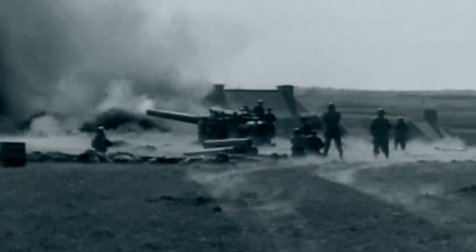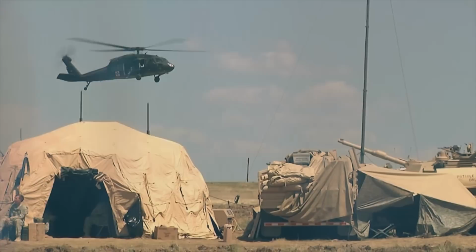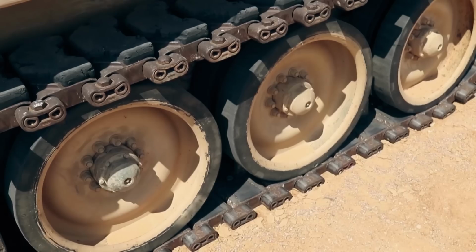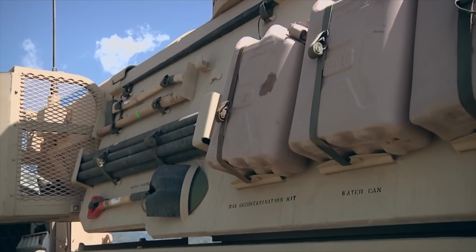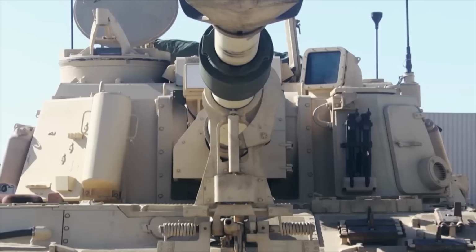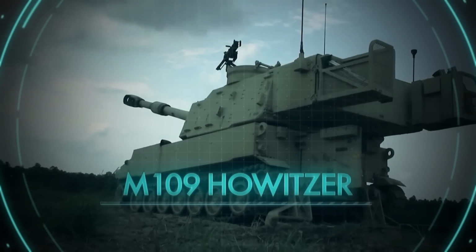But the Black Dragon was a towed artillery piece. Before it could be fired, it had to stop, uncouple, set up, and dig in. To fully exploit a tactical advantage on an increasingly mobile battlefield, it soon became clear that the artillery most capable of capitalizing on that advantage should also be mobile. All arms battle is dependent on uniform speed of action, tanks, infantry, and artillery all working together. And as the Cold War got chilly, the Americans introduced a mobile weapon of extraordinary destructiveness, the M109.